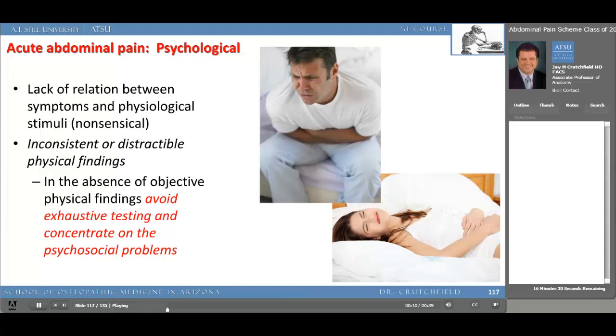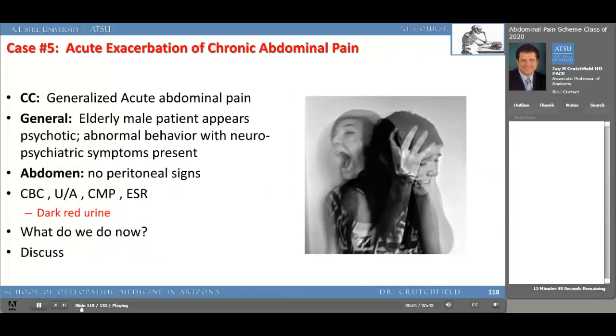Remember, this is a diagnosis of exclusion and last resort. Psychological abdominal pain can be an acute onset or can even be chronic. It can be secondary to underlying depression, stress, anxiety, opiate withdrawal, and sometimes even irritable bowel syndrome. But remember, the most important is that this is a diagnosis of exclusion. Psychological abdominal pain won't kill the patient, but if you miss an underlying real diagnosis related to pathology of the intra-abdominal or pelvic cavities, you can kill a patient.